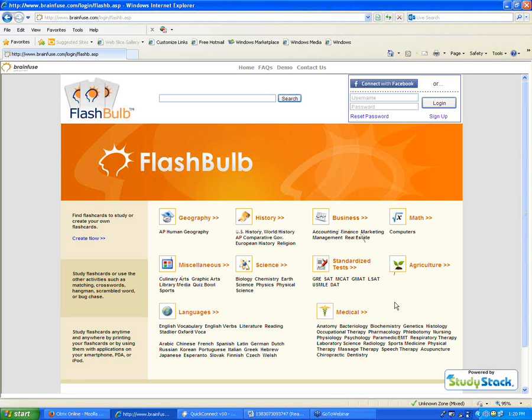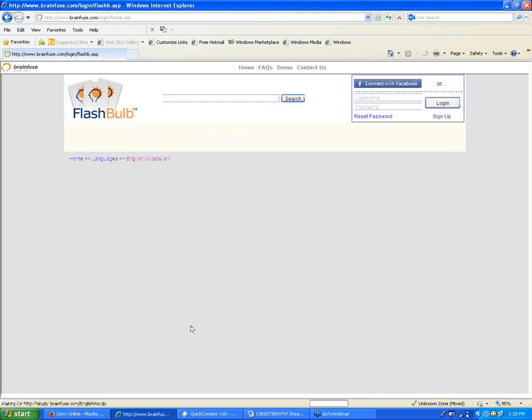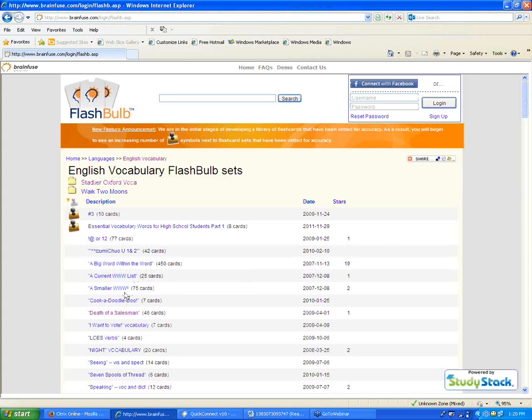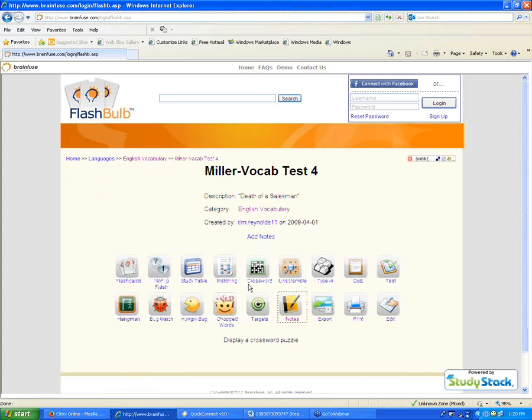We also have all these different topics you see listed here. So this essentially lets you search through sets of flashcards that other people have created. They may not be accurate or cover the exact words that you're looking to work on, but they're here as a resource in case you want to use them. I'm going to click on a set that's already been created just to quickly show you our flashcards. So if you create a set, you'll see a page that looks just like this. This is one set of flashcards.